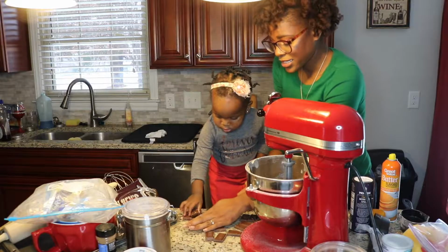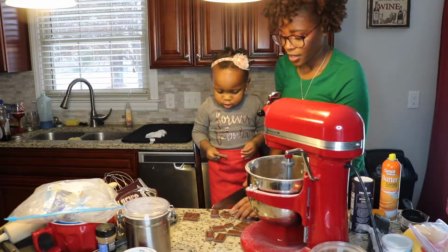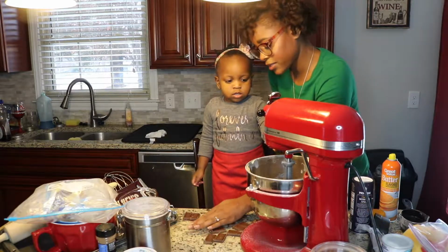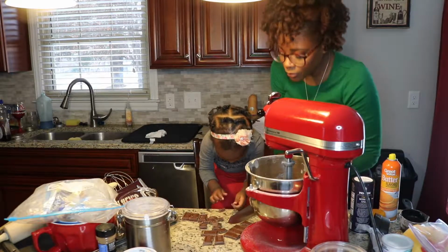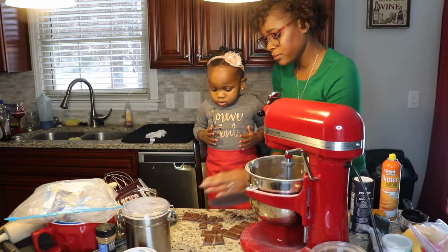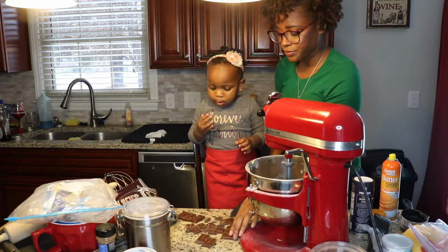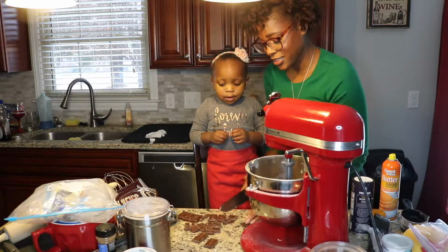Chunk. So this is a giant Hershey bar. Okay. And the recipe says that you can add it on top. Wait, we gotta cut it, baby. It's too big. Harper, move your fingers. Okay. I don't wanna chop your fingers off. Want some? Here, you can eat some. That's all you wanna do is eat it. Is it good? Yeah. Harper, you can't eat all the chocolate. We gotta put it in the cookies.